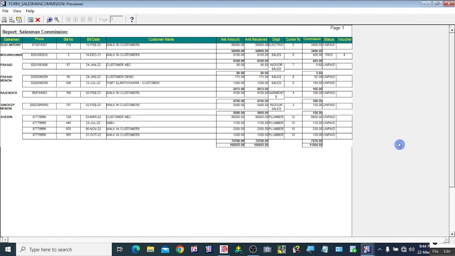This report is very useful for checking the efficiency of the salesmen also. For example, depending upon the nature of the business, suppose your company is dealing in ready-made garments, there may be different salesmen inside the shop.